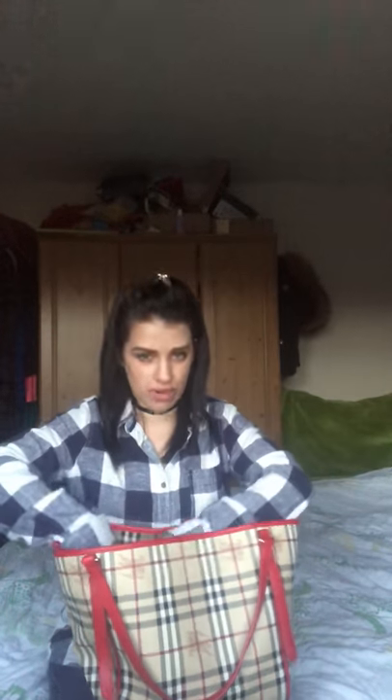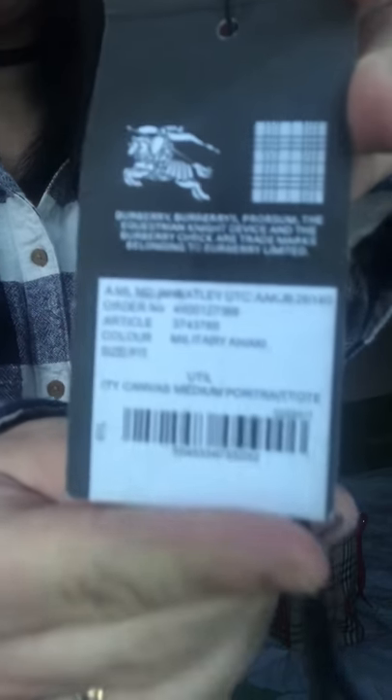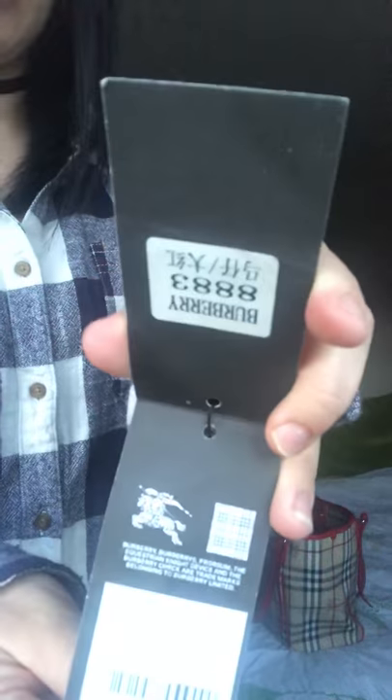If anyone's got the same bag as this one, please help me out. When it came, it came with this tag right here, which I still have. It came with this tag in it — let me see if you can see it. And then when you open it, it comes like this and then there's Burberry on it — it says Burberry right here. This is the tag that came with the bag, plus the papers around the plastic on the handle which I took off, and the dust bag.